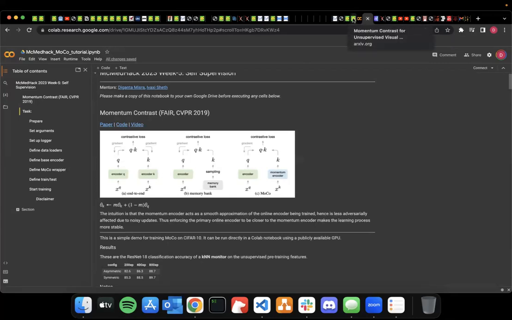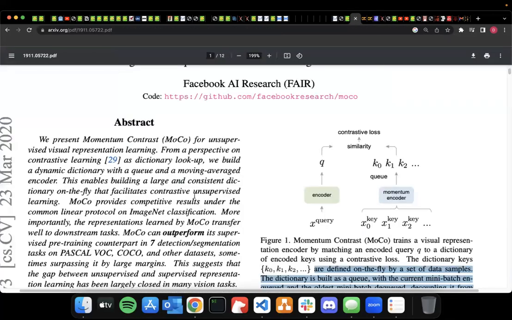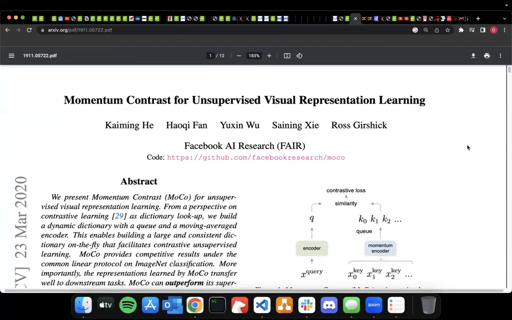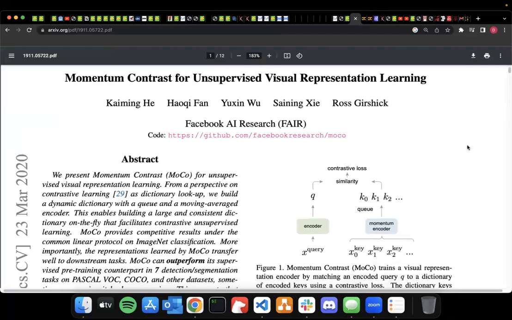Okay, with that being said, I'll first give an intro about the momentum contrast paper. This is the paper, Momentum Contrast for Unsupervised Visual Representation Learning. It is a bit archaic as a paper for self-supervised learning in the current timeline, but it still serves as one of the most foundational approaches out there for self-supervised learning on images, at least.